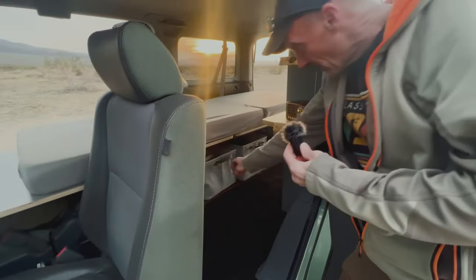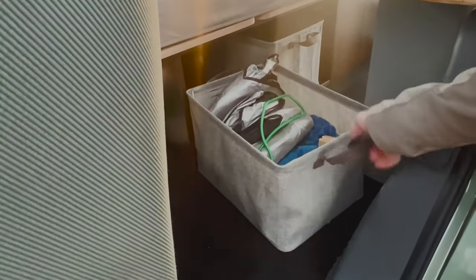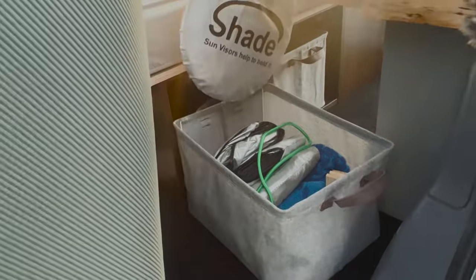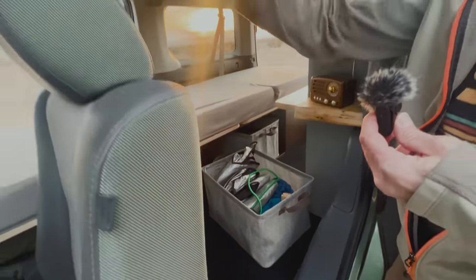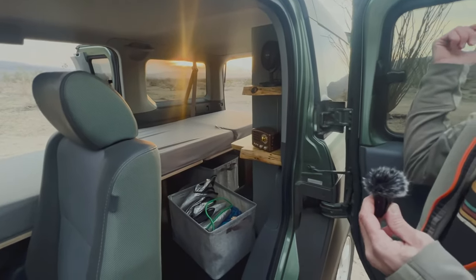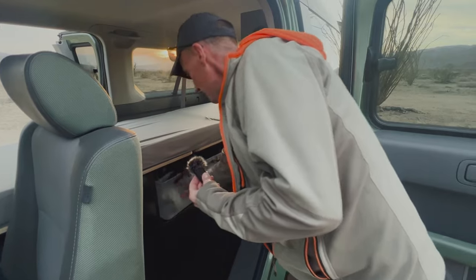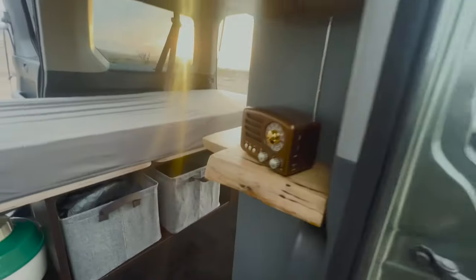I've also got these lightweight boxes that just collapse, but they're great. They've got a little wire frame in there, so they hold everything together. Right now I just run this bungee cord around the whole perimeter and hang these with clothespins, but I really want to get window shades that fit properly. That's eventually on the list as well. And the rest is just storage and food and whatever else, actually.